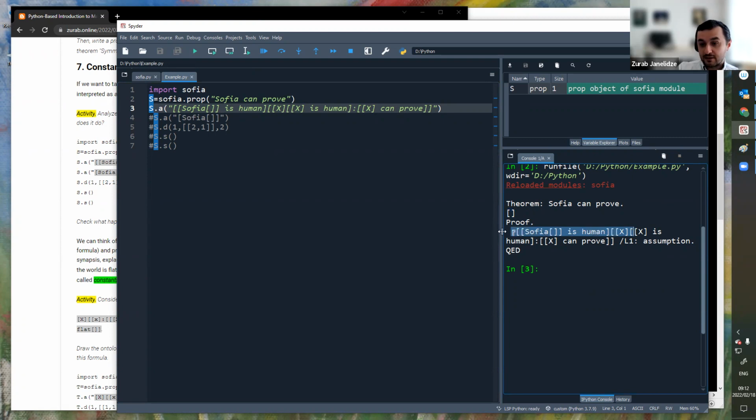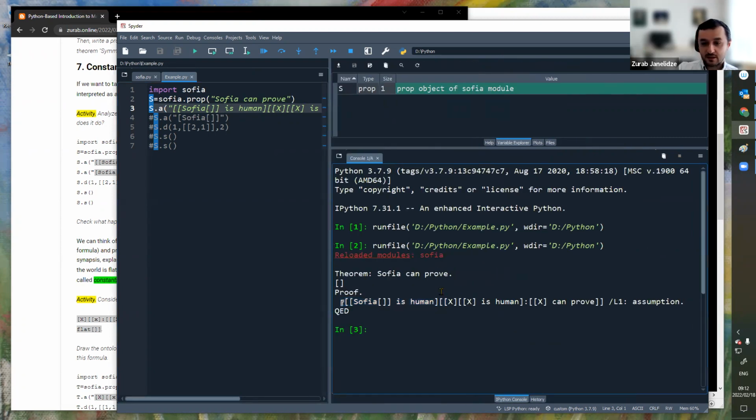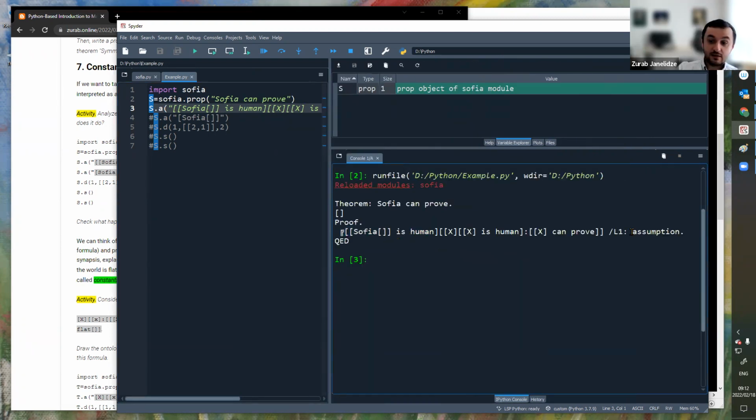We only have one line in the proof, and this single line, as indicated at the end of the line, is an assumption. And the assumption is what is stated here. So let me remind you that this colon represents implication. So we're basically saying here the following.